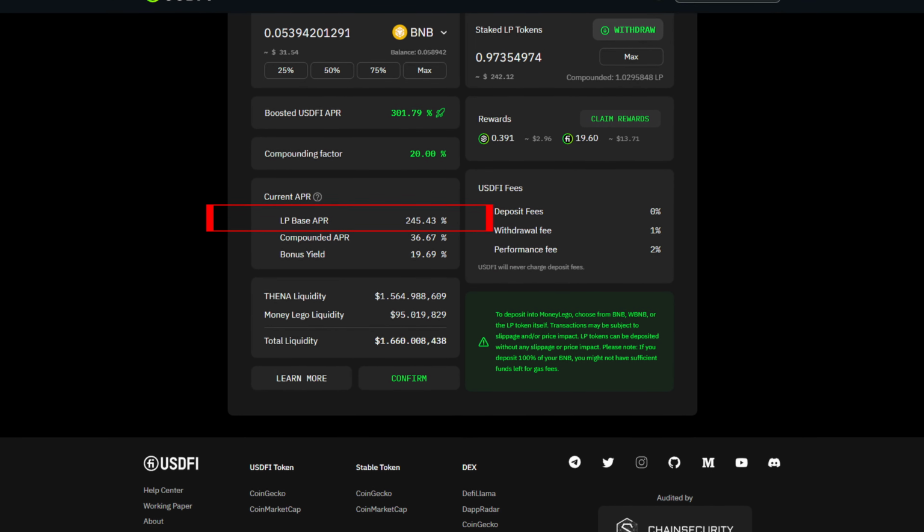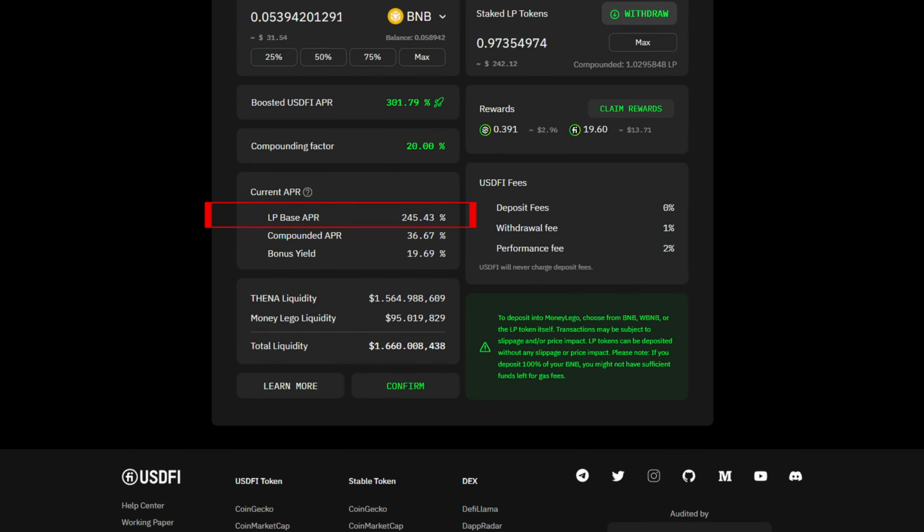How can USDFI offer such a high APY on a pool that only distributes a specific amount of rewards? On the dashboard of MoneyLegos itself, this is actually quite evident. First, there is the LP base APR described, which is what the other project already distributes. Then we see the point current APR. This number can change at any time and is ultimately based on the current market situation.